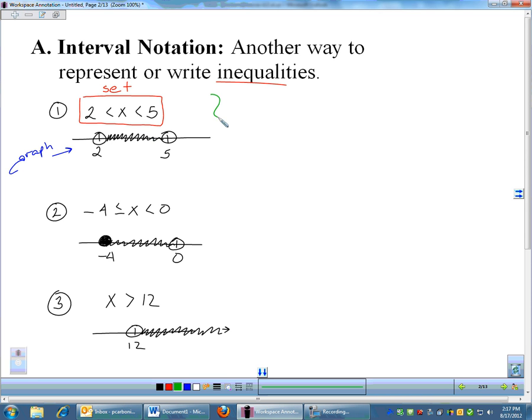And the way this one would be converted to interval notation, notice I shaded everything between 2 and 5. So in interval notation, I start my shading at 2. Even though it's an open circle, I'm still going to start at 2, and then I'm going to shade all the way to 5. So it's (2, 5). Since I'm not equal to 2 or 5, we put parentheses around the ends. Now I know that looks like an ordered pair that you would plot on the xy axis. It's not an ordered pair. This is interval notation. It's another way to write inequalities. So that's how you would write x's between 2 and 5, not including the ends.